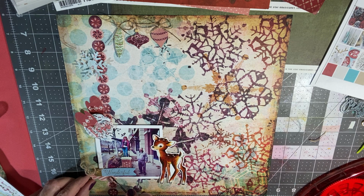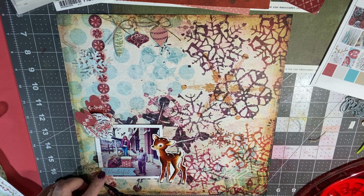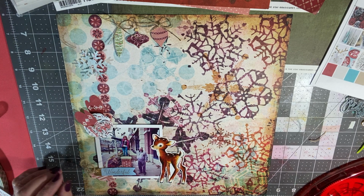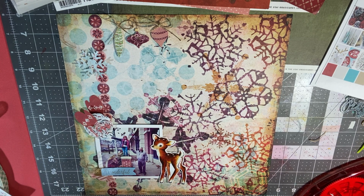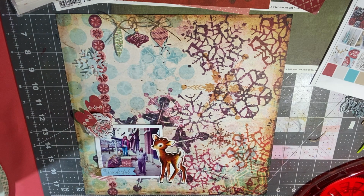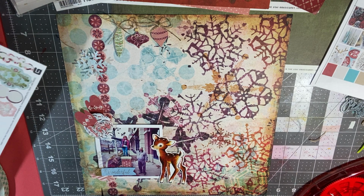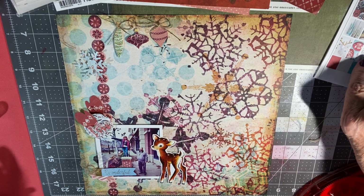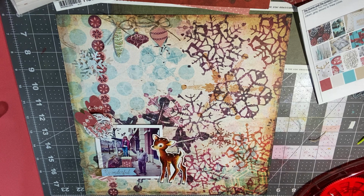What I don't want to do with this candy piece, or with this series for that matter, is just use things for the sake of using them. I'd like for them to be something we'd want to use anyway. Most everything else on here is larger than what I might need. But I do want something down here. So maybe here's where I will pull a flare, a small flare, and I had some out. I don't know where they are.